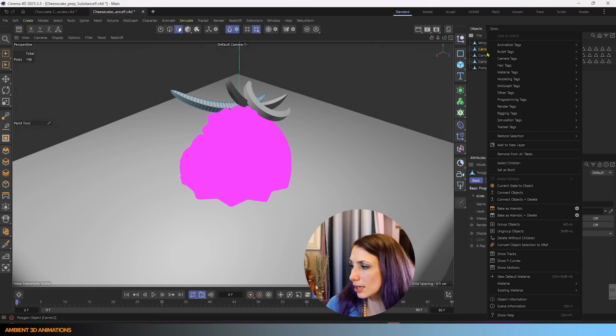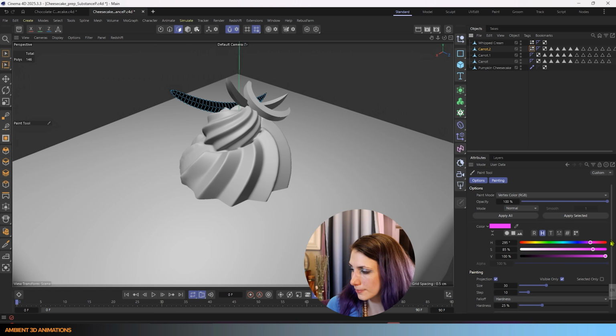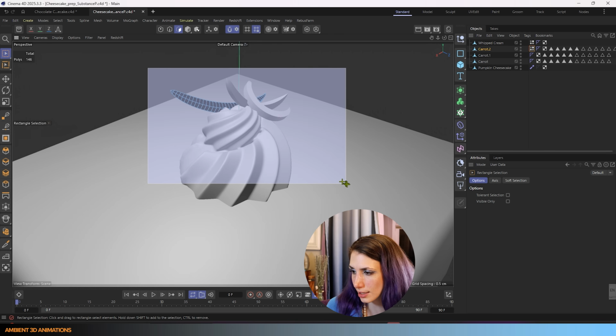If I want the carrots to all be textured together as a group and be selectable as a group, kind of like a mask, I'll hit vertex color again, right click, other tags, vertex color, and I can go ahead and choose to make this carrot orange. And I'll go ahead and select all the polygons here.